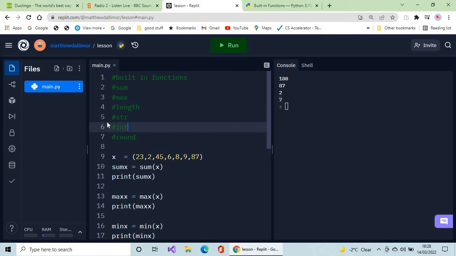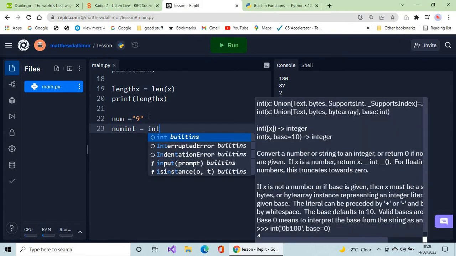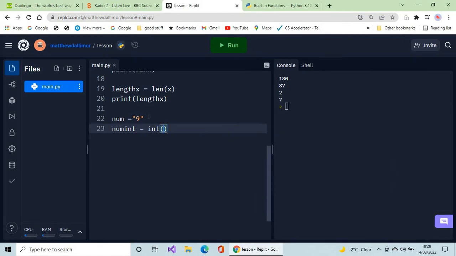String and integer. Now we've seen this in an earlier video where I changed an integer into a string, and I could do the same back. So I could say num equals, let's make 9 a string. And let's change that back to an integer. So I could say num int equals int of num, because it holds 9, and 9 is a string here.